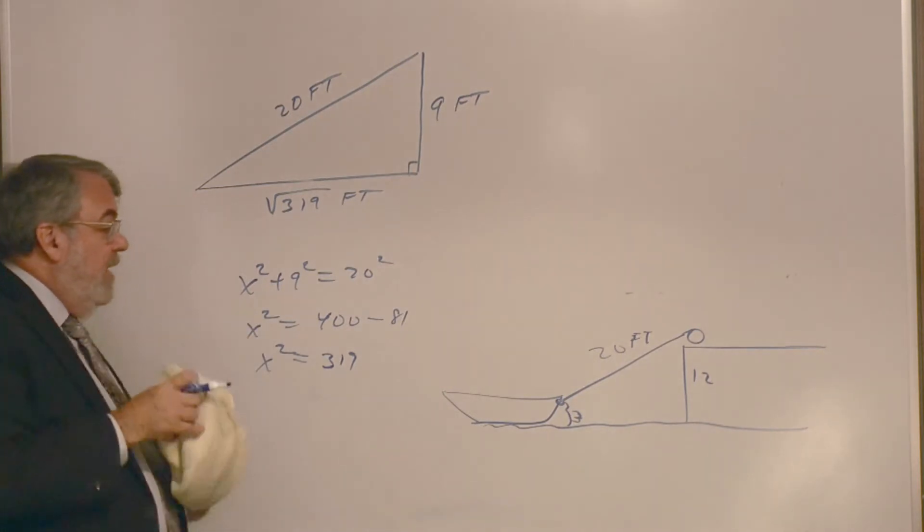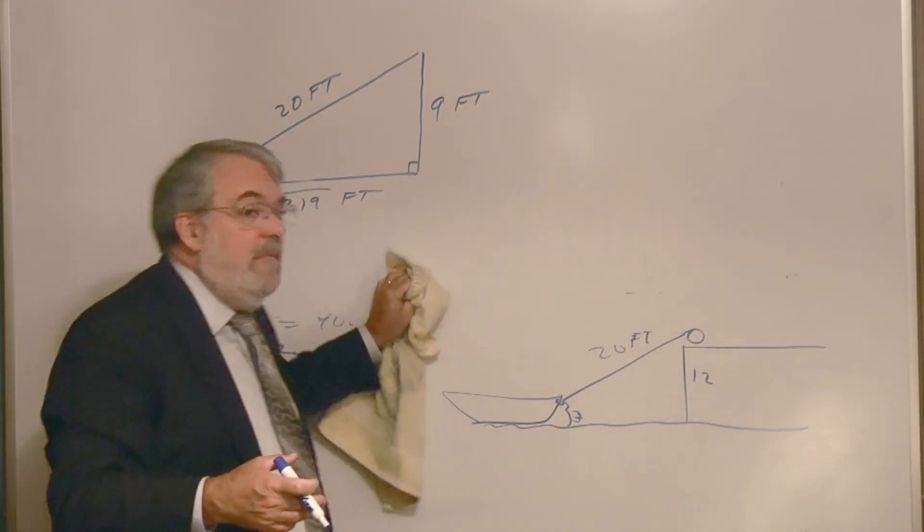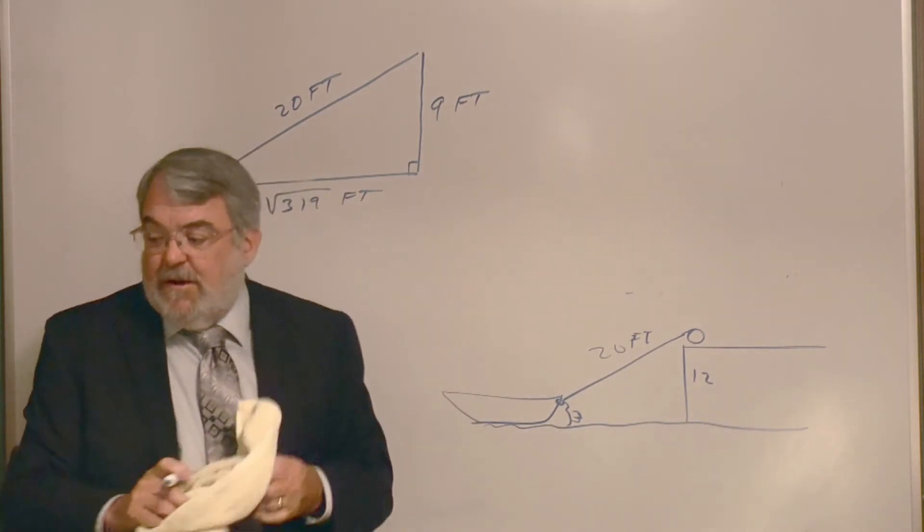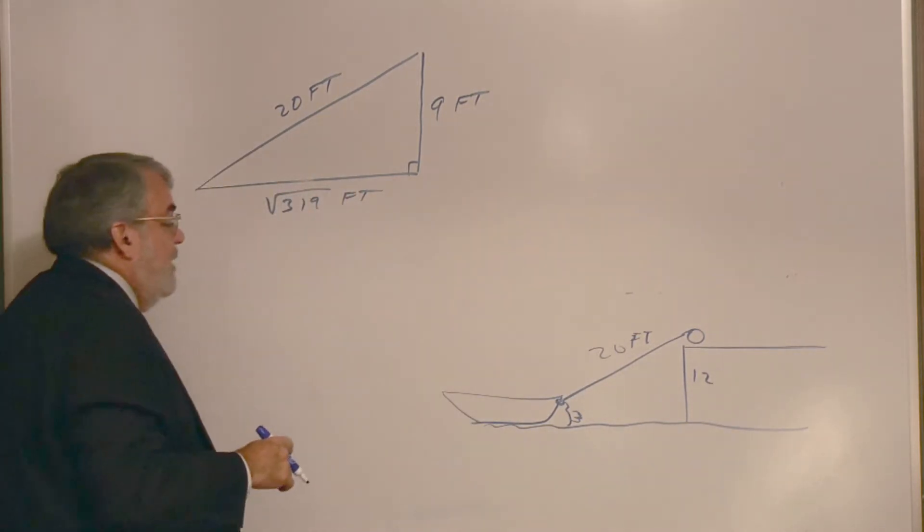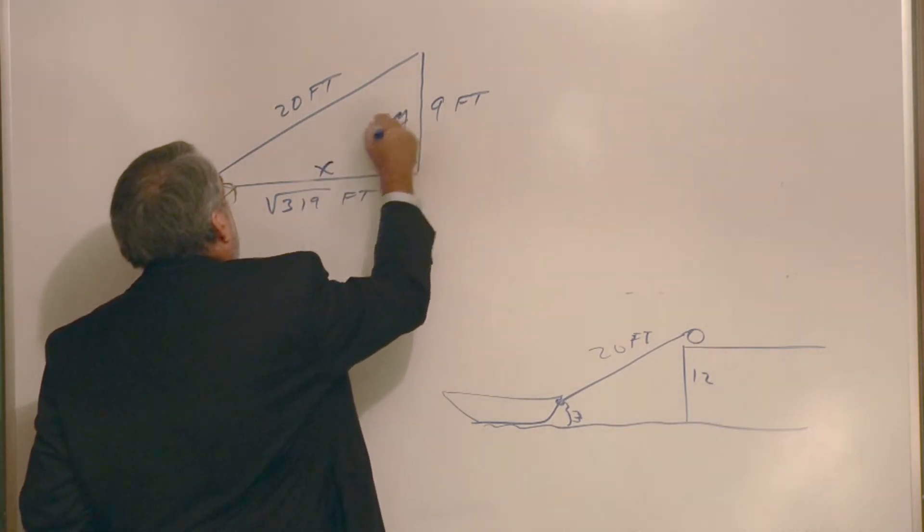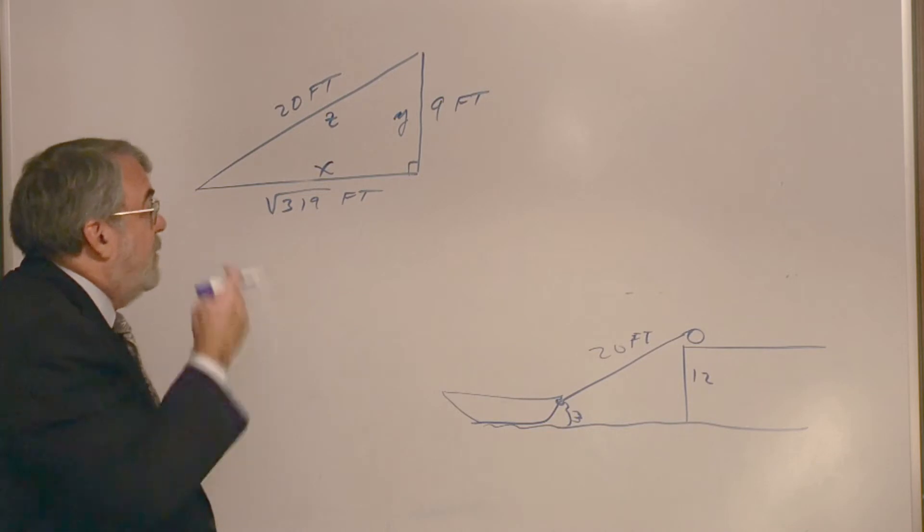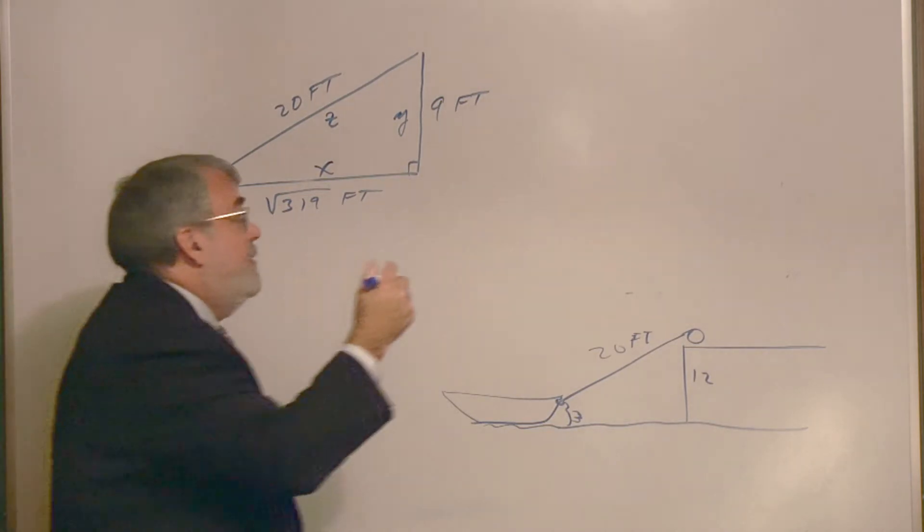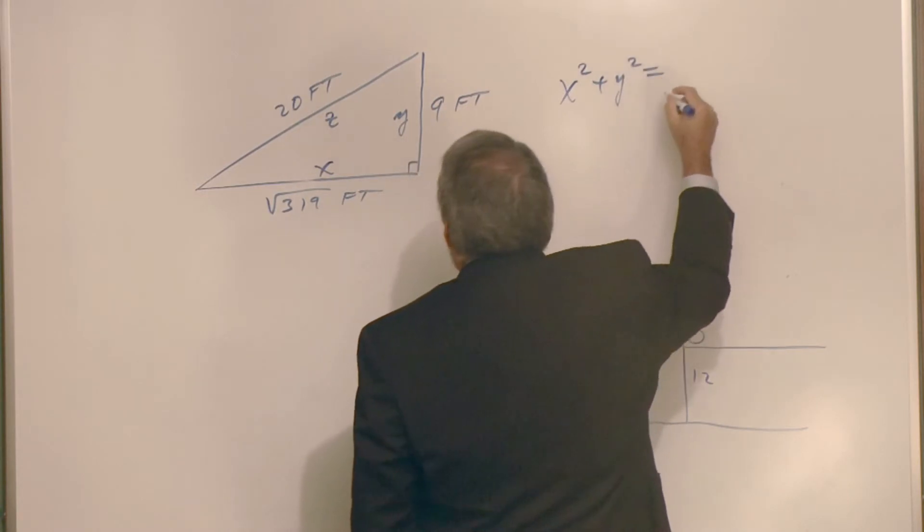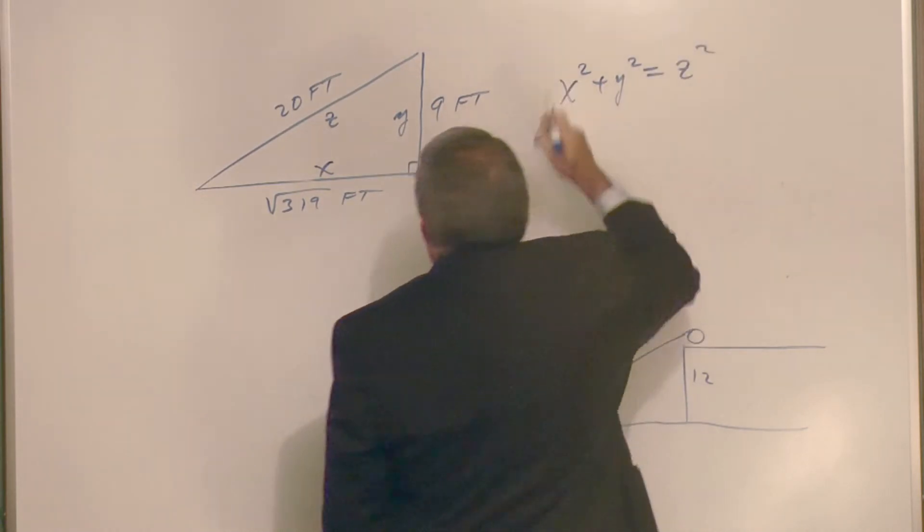We've said there's 20 feet of rope left, 20 feet. And if we need it, we can calculate this. We'll call it x, x squared plus nine squared is 20 squared. So x squared would be 400 minus 81, which is what? 319. So x would be the square root of 319 feet. Square root of 319 feet. And don't get the calculator out for that. Don't need to do that. At least not now. But in order to account for the motion of the boat and the speed and which is moving and all that stuff, we need to put in the variables. So we call this x, y, and z. So you've seen something like this before. We know that the Pythagorean theorem tells us that x squared plus y squared equals to z squared in this diagram.